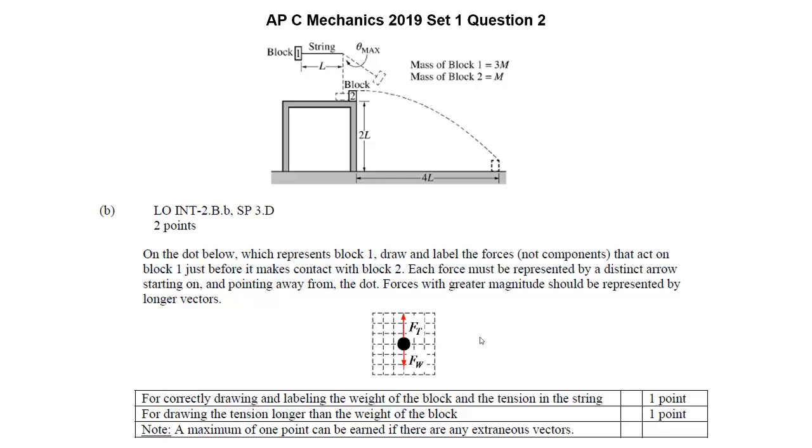Now the question is, how big are those forces? And your tendency might be to say, oh, well, it's on a horizontal table or it's just above a horizontal table. Therefore, everything is equal and balanced. But this block is moving in a circle. And since it is moving in a circle, it is constantly changing direction and therefore is accelerating. It's also changing speed. And so, at that point, the acceleration is radial, which means inward, which means upward. This is basically a centripetal force kind of situation. And for the net force to be upward, F of T must be larger than F of W. There's your second point.